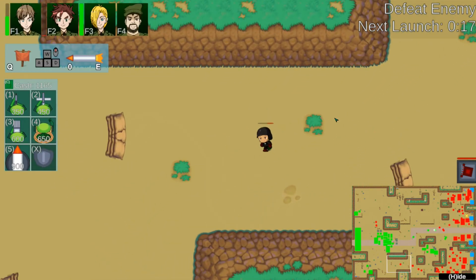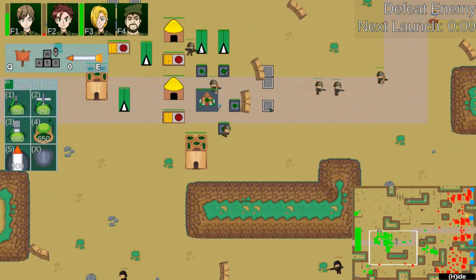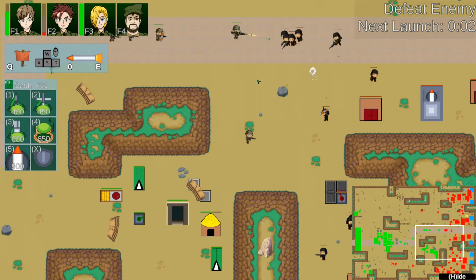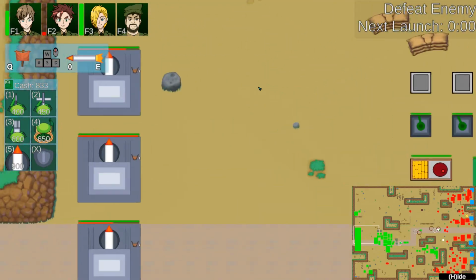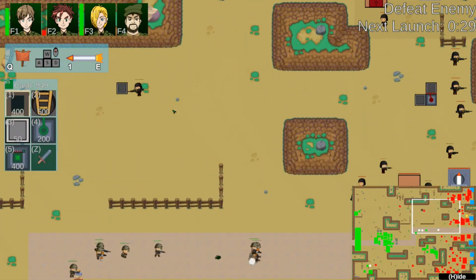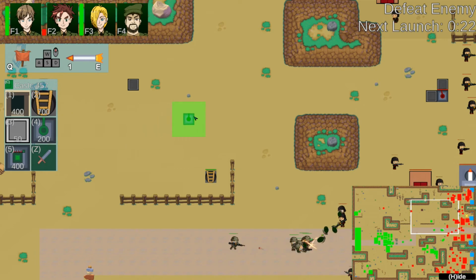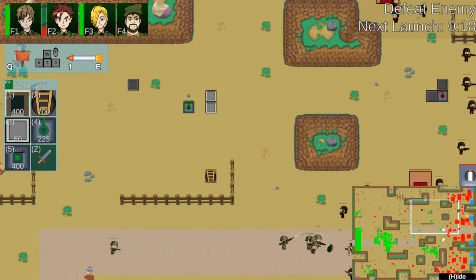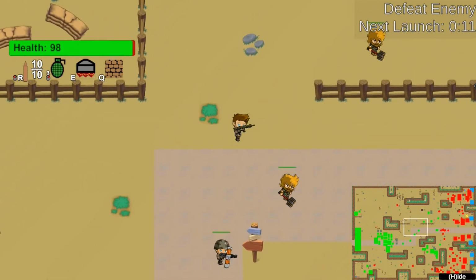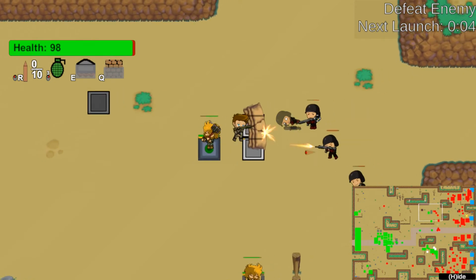Oh, that was bad. Just more of these guys? They're the ones that got upgraded, I believe. We want more rockets. We'll have them soon. Might build one of these a little closer. Not quite sure where that builder came from.